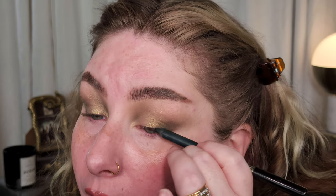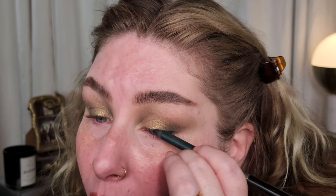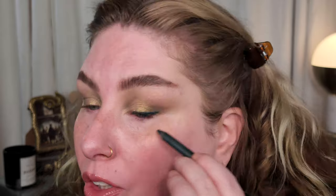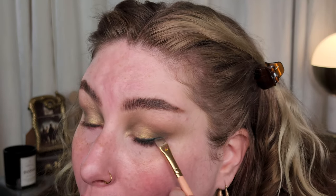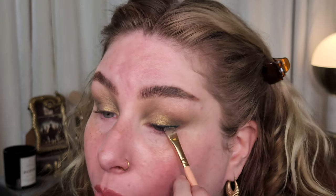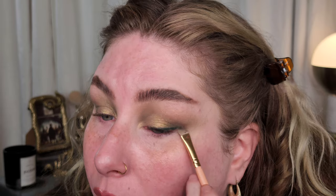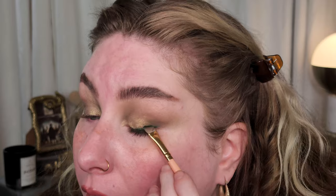These Lancôme liners are phenomenal, by the way. I'm putting it up a little bit on the outer corner, and I'm actually going to do like what Lisa did — use the lower lash line to create the wing. Grabbing a little liner brush — I love this one because it's kind of fluffy, it blends and smudges just right. It was from Shop Miss A. There are some brushes from those little sets — I think the Pawpaw collection — that are absolutely worth buying the whole collection just to get. Over top of that, I'm taking this shade from Metropolis — a really dark cool-tone emerald green, very similar to the eyeliner — to really intensify and smoke that out.